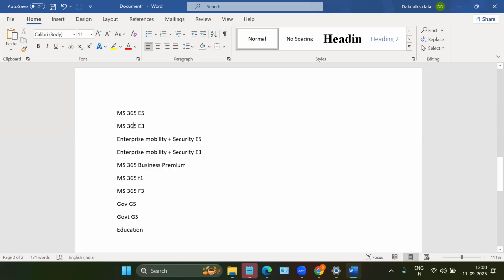Also, from the cost perspective, the company always looks for the cheaper option, correct? They don't want to go with advanced levels, because they think about what licenses are required for this project. They don't want to go beyond that, because there would be a problem with the licenses and also with the cost.